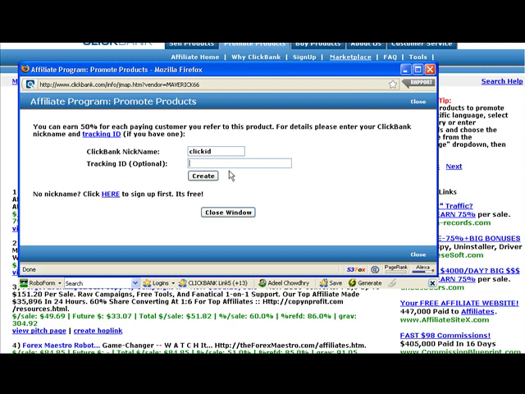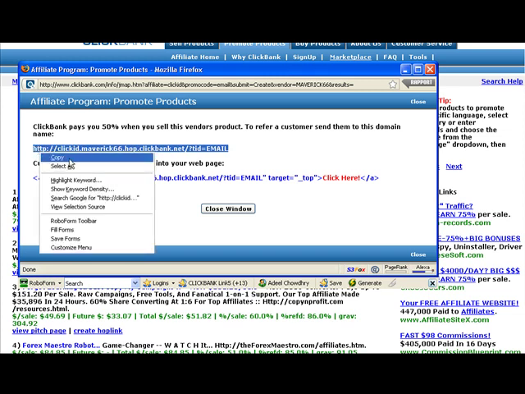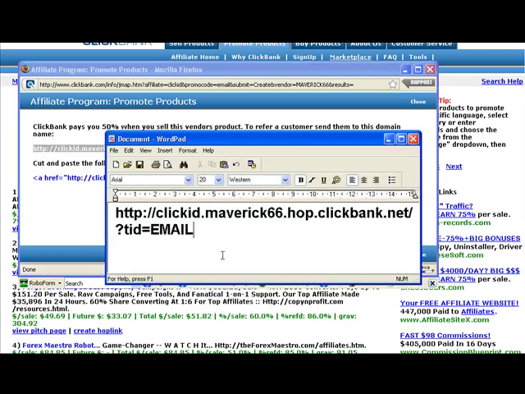Okay, so let's say we're going to promote this product in our email. We're going to broadcast the email out and we want to promote this product. So we're going to insert a tracking ID called email. Now you can enter something more complex that no one will be able to figure out, but for this demonstration purpose, it's just okay to put in email right now. So I'm going to click on create. Okay, and here is the link now that we want to promote. Let me copy that and paste this into this document here.